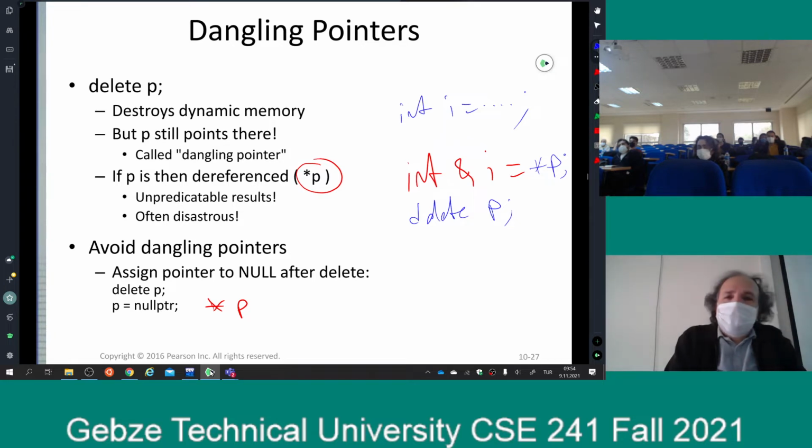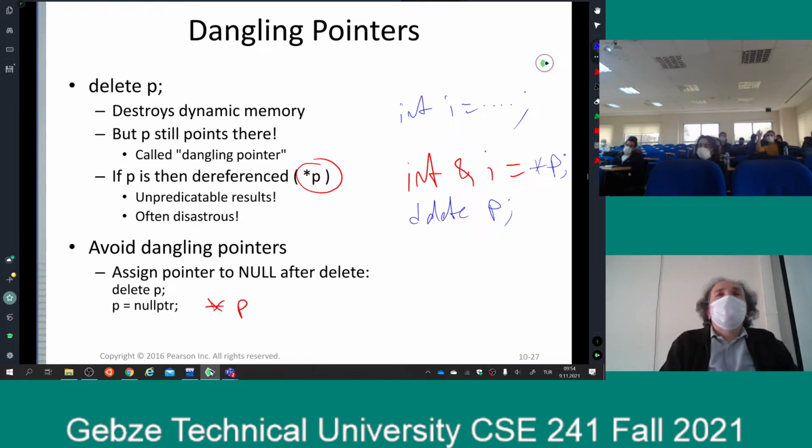The other thing is that you return a reference from a function, but you return a reference to a local variable. After the function runs, that local variable will go away, right? Then you have a dangling reference now.